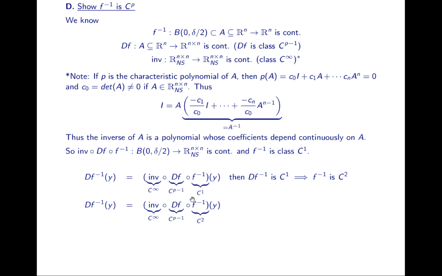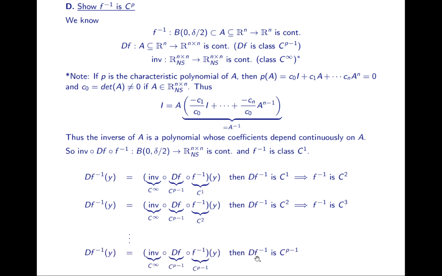So let's repeat the same argument, but now we can say that f inverse is C2. Well, if f inverse is C2, and that's the least of these orders, then the derivative of f inverse is C2. And if it's C2, f inverse is C3. We can carry out that argument to show that the derivative of f inverse is Cp minus 1, meaning f inverse is Cp. And of course we have to stop there because that's as far as we know about this continuity. f is Cp, which means the derivative of f is Cp minus 1. So these are both the same order, and we can't go any further. But we've proven that f inverse is not only continuous, it's of the same class as f. Again, which makes sense if we think of the inverse as a sort of reflection.